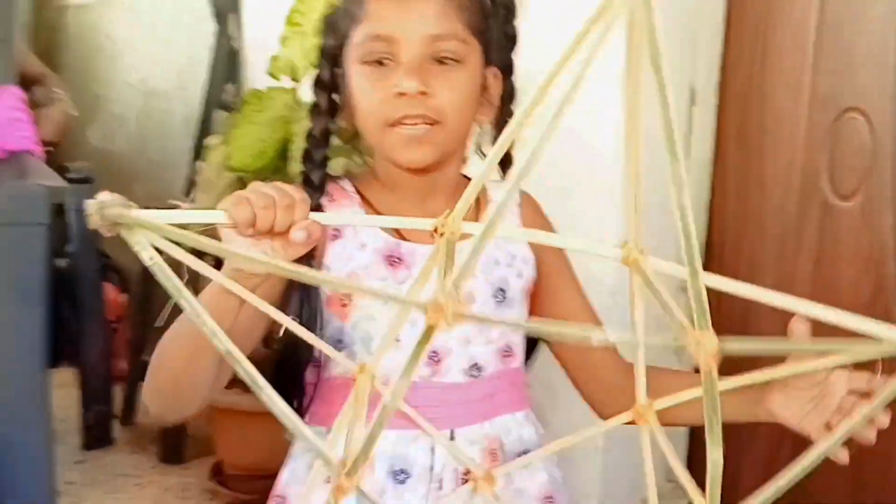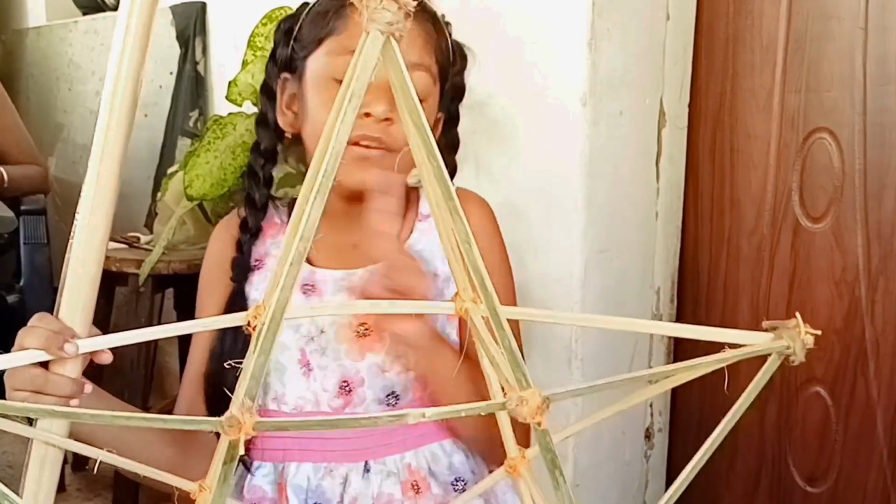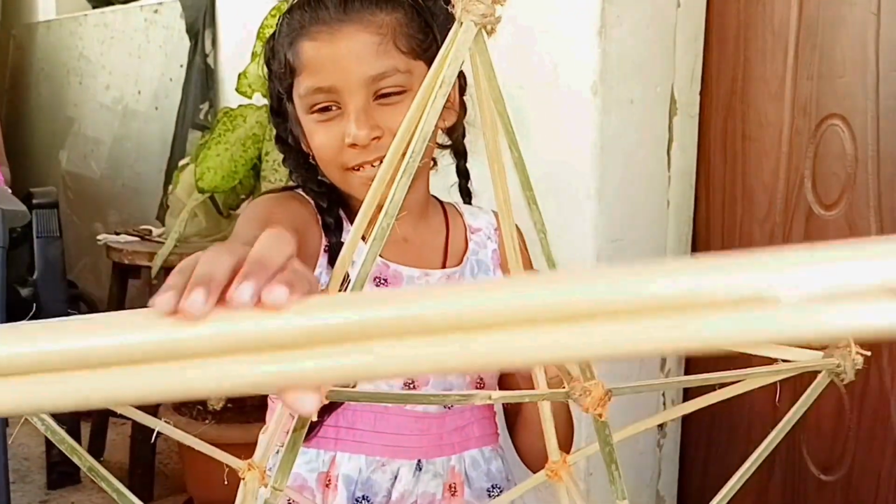And these are extra bamboo sticks which cannot break. So I'm going to apply sticker paper on all the sides so that no gap can be seen, in this brownish color.